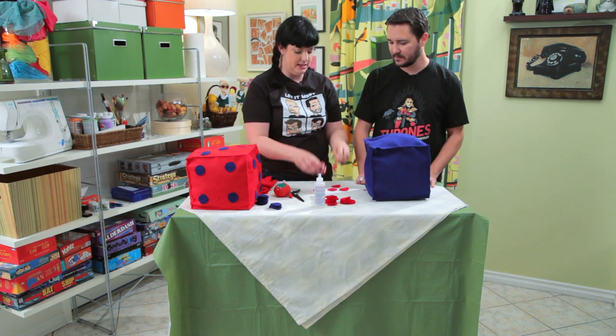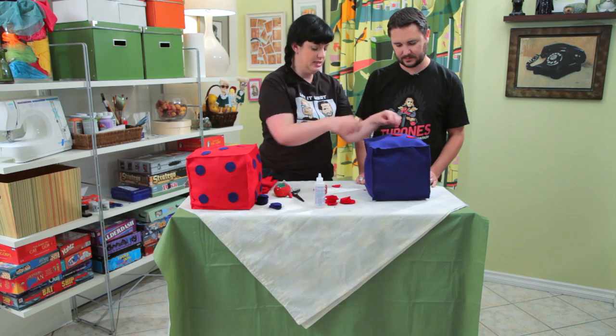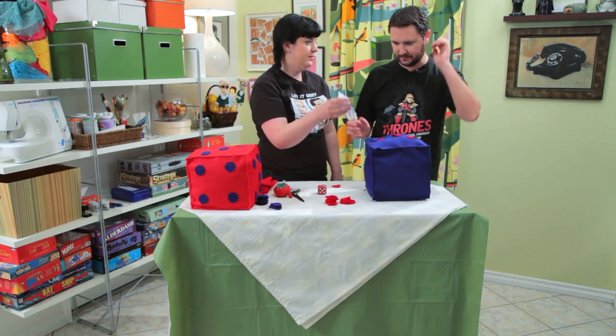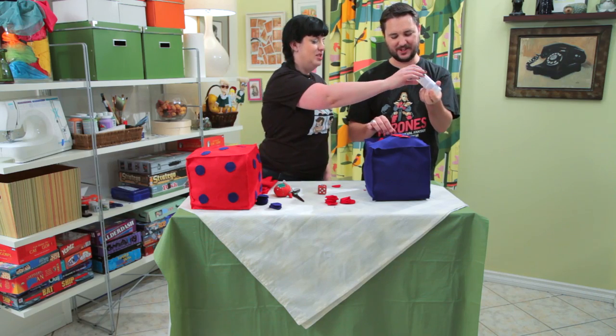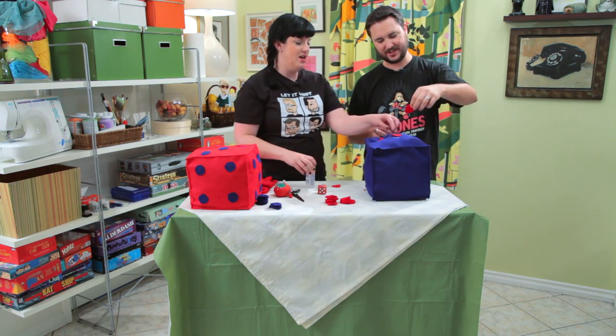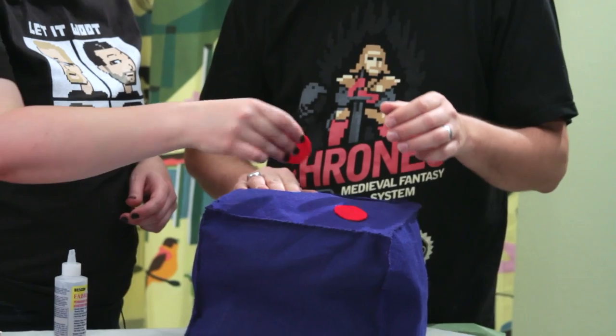So we're going to do three dots — three is diagonal. And you're literally just going to place it there. Can I eyeball it and glue them? Glue it. Yeah, just squeeze it — it should come out easily. That's a lot of glue. That's a lot of glue. Sometimes it's hard — that's way too much glue. Oh, I thought we needed way more glue than that. No. Done.